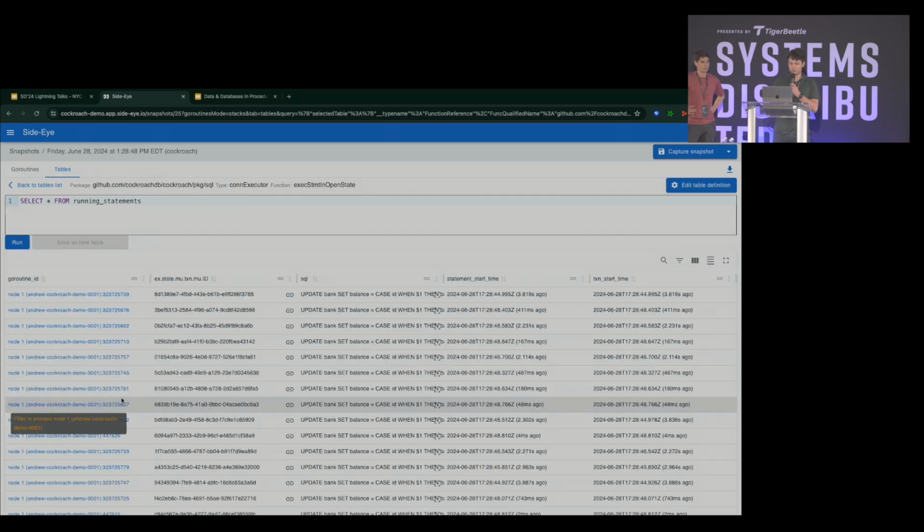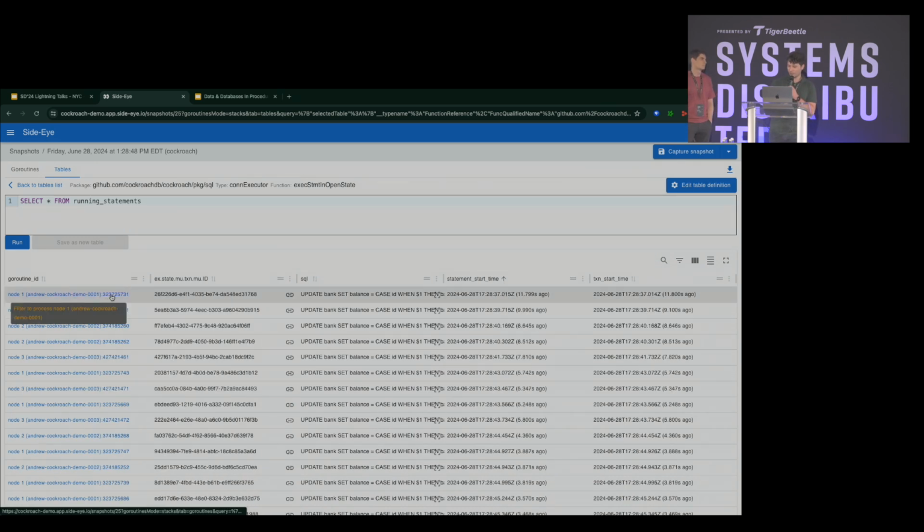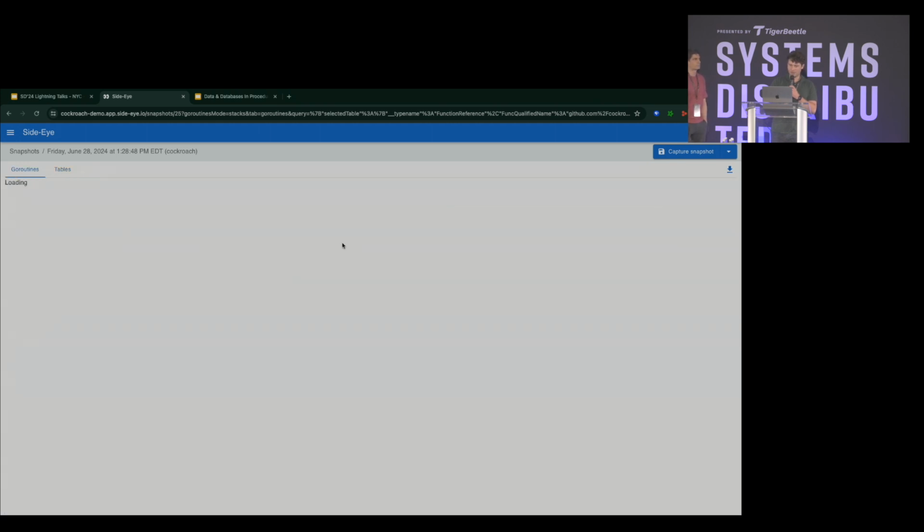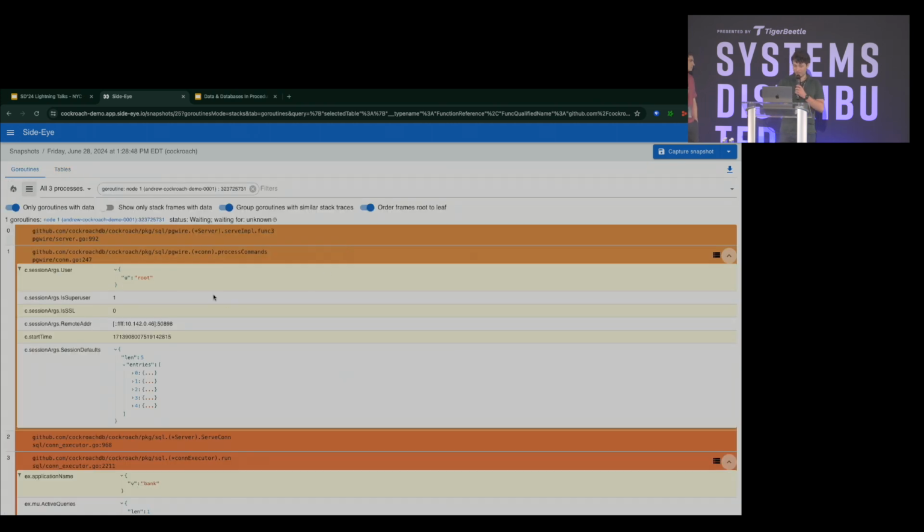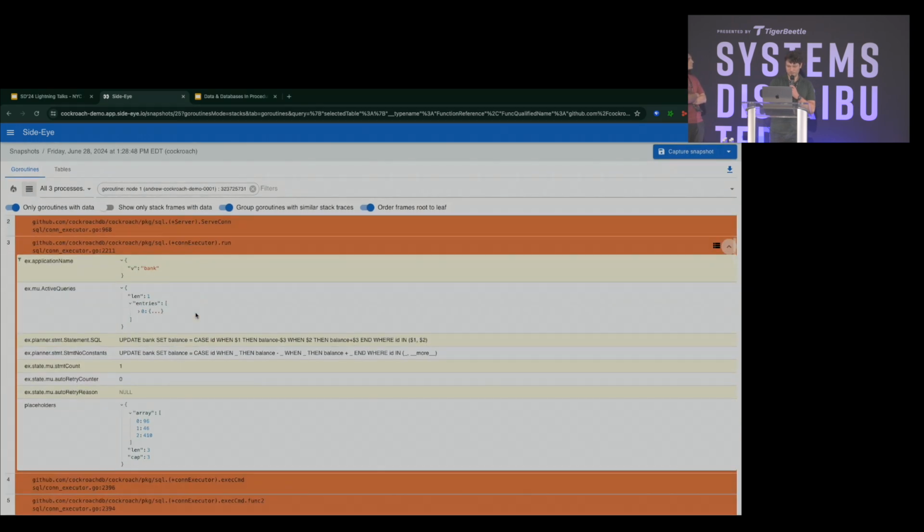the functions that we're tracing, and we can look at things like the running SQL statements, and we can look at all the statements that were running at a given point in time when this was taken. And then we can go look at this Go routine that's been running for the longest amount of time, and we can get its stack trace. And we can actually see data from the functions of this executing statement.